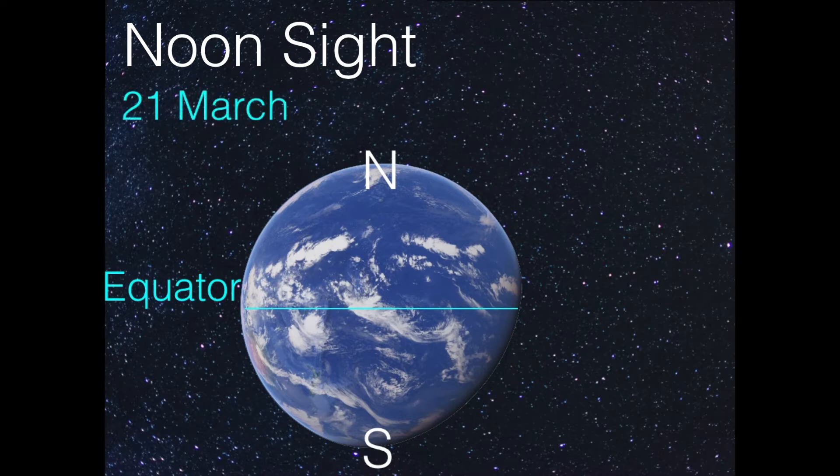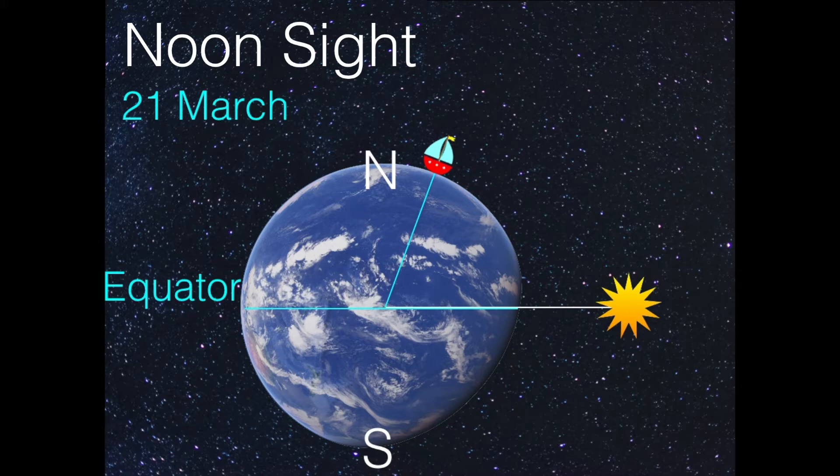So let's take the 21st of March. Why the 21st of March? Because that's when the sun is exactly over the equator. That makes it so much more simple in this case. So we have our boat somewhere here in the northern hemisphere, and the sun is standing exactly above the equator. And on our example here, the sun is due south of us. We have learned how we can use our sextant to measure the angle between the horizon and the celestial object. And by doing this, we can determine the zenith distance. The zenith distance is so important. And in this case, the zenith distance has one huge advantage, because the zenith distance is exactly the latitude. So how far away are we from the equator? That's the zenith distance.